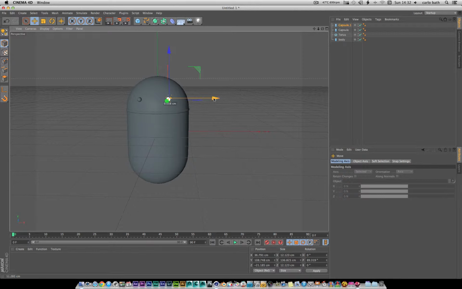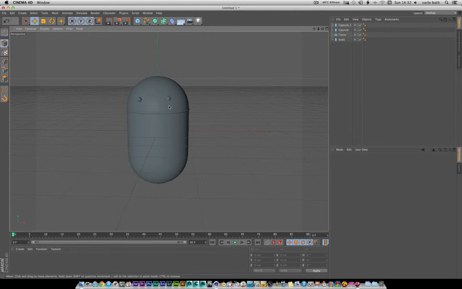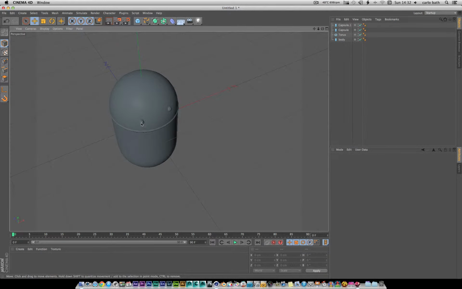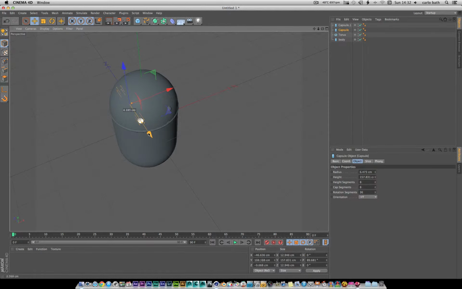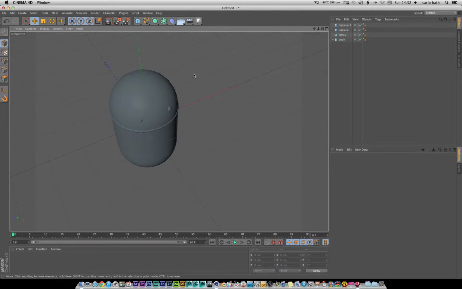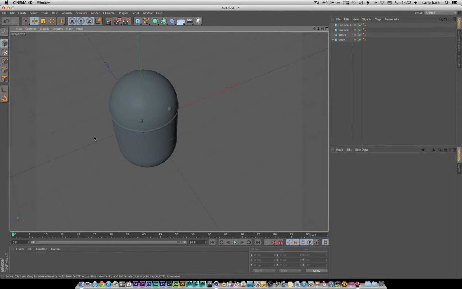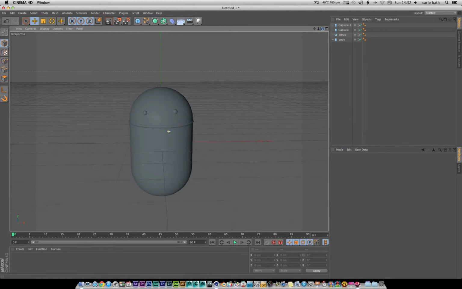So we're just going to move this into position like so. Might make it actually a little bit bigger like that. Just play around with it so it's as neat as possible for yourself. This one obviously is too far out, so we're going to push this one just a tad back like this. Maybe bring it out just a little bit more, and that'll do for now. For the sake of the tutorial, that'll do for now.